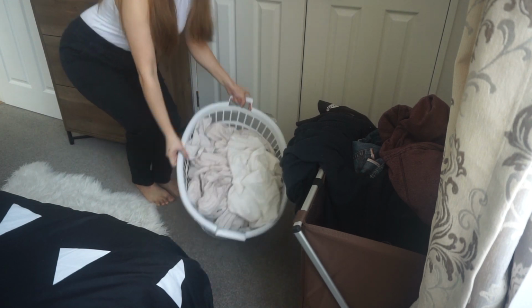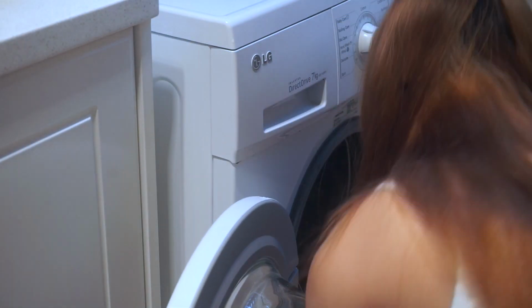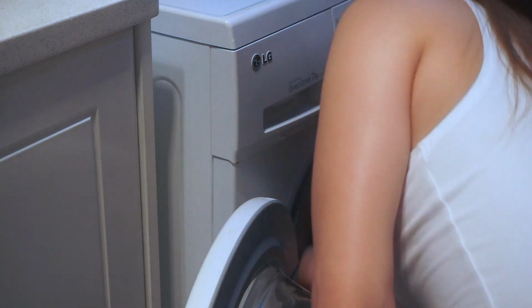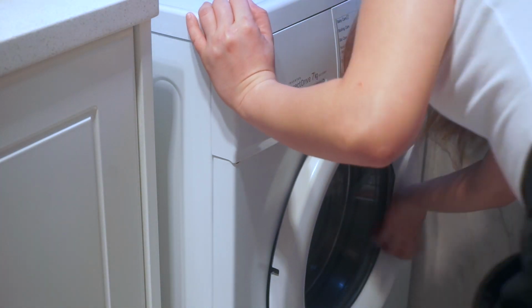Spring has sprung, finally here in New Zealand, and I'm so excited to get rid of our winter clothes and embrace the warmth of the sun. Let's start by loading some laundry in the washer.